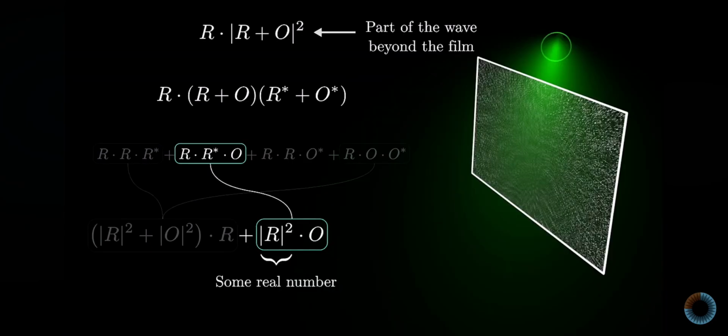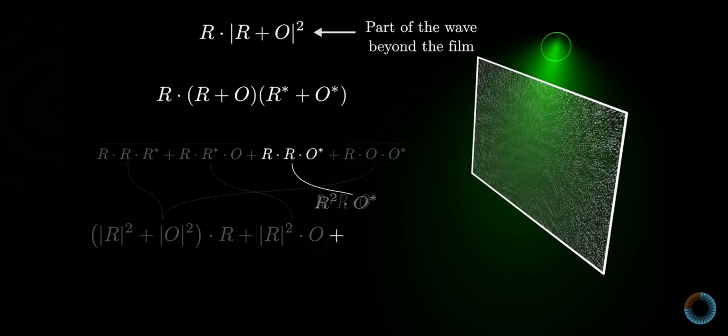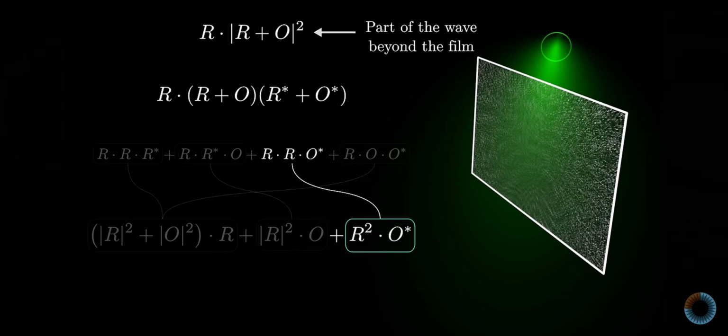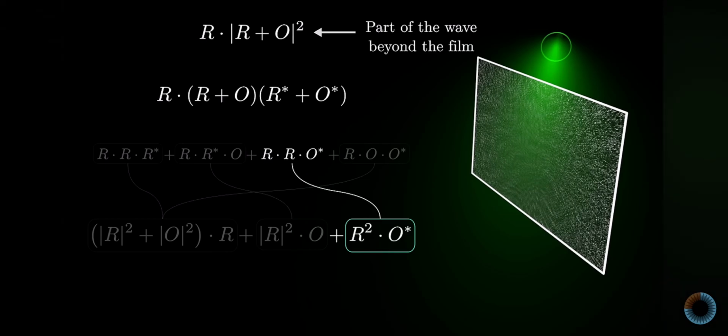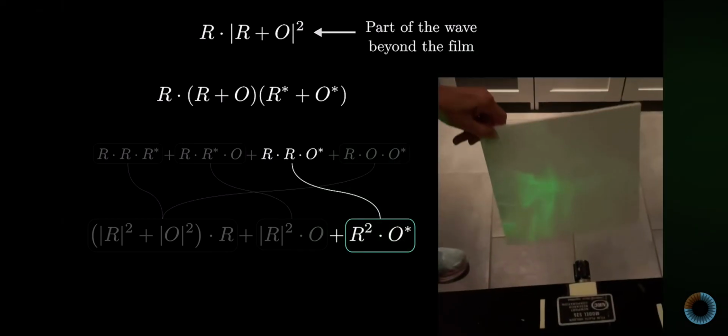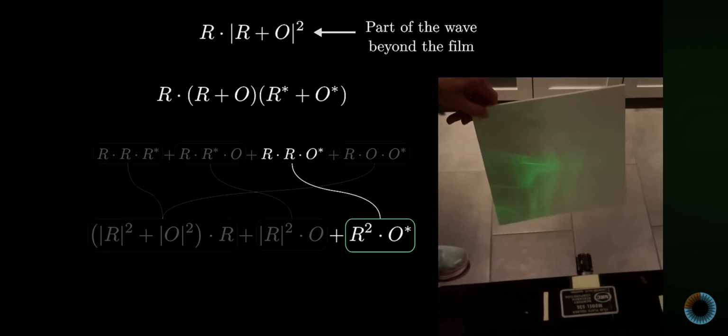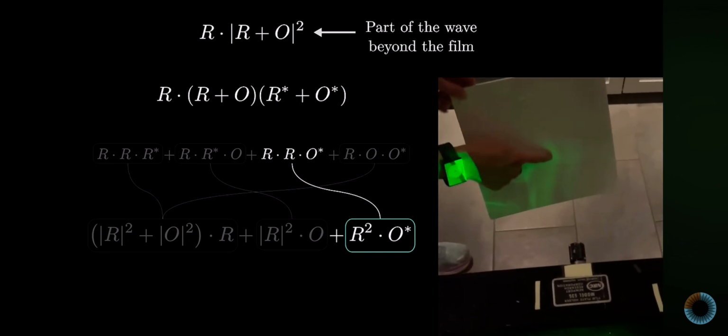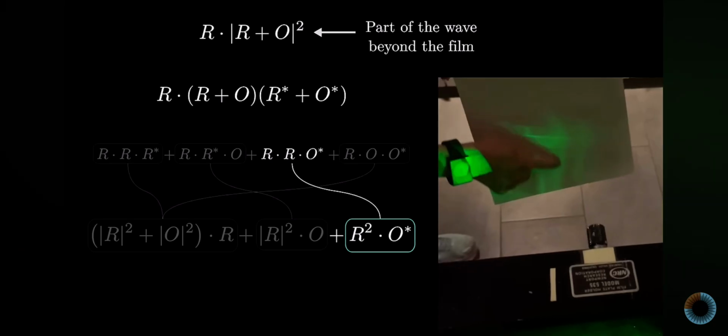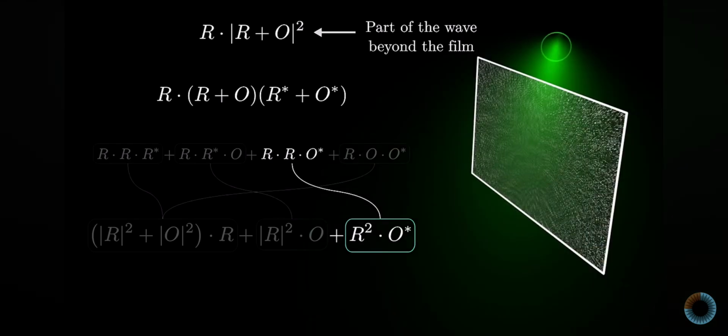And finally, you have this funny little term at the end that involves the complex conjugate of the object wave. This corresponds, as you can probably guess, to the conjugate image, and maybe now the name makes a little bit more sense. This is a difficult term to make sense of, and I'm not going to say too much more about it, other than to show that for the hologram we made, if you flip the film around, you can see this conjugate image as a very bizarre, warped, and reflected version of the original scene.